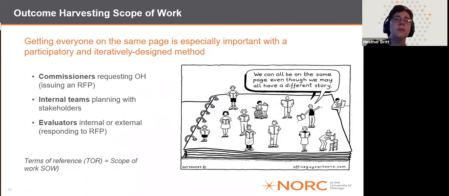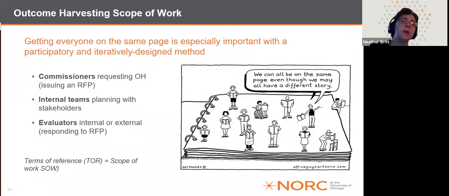All right, so I want to just underscore the importance of writing a scope of work for an outcome harvest, even if you are conducting it as an internal evaluation or monitoring process. As we've mentioned, it's a participatory approach, but it's also an iteratively designed approach.